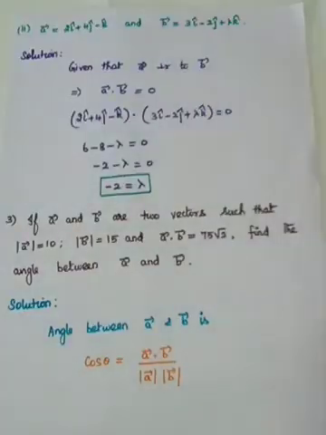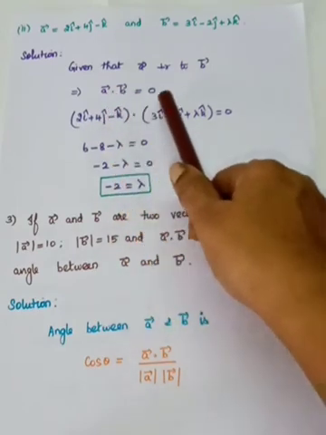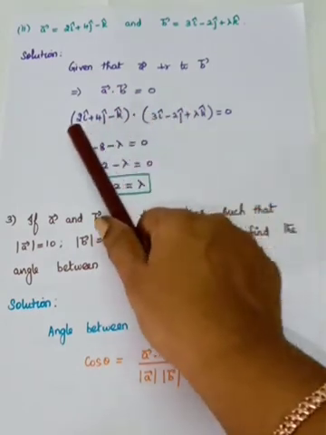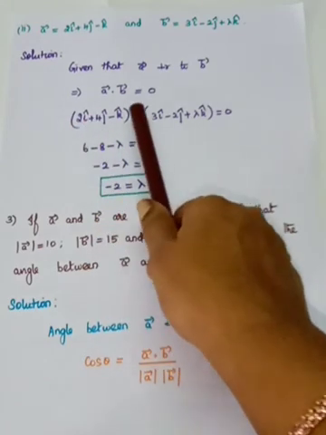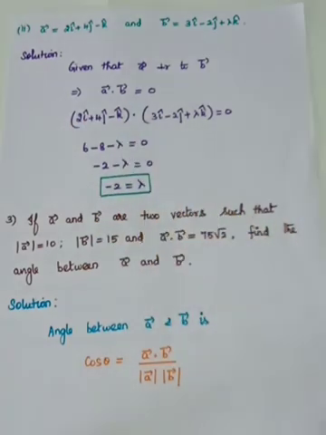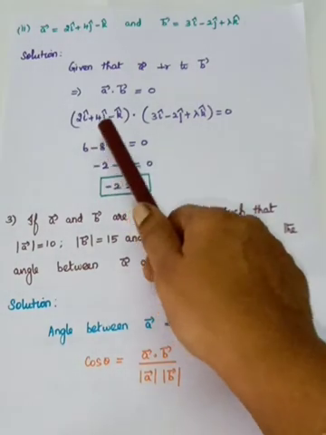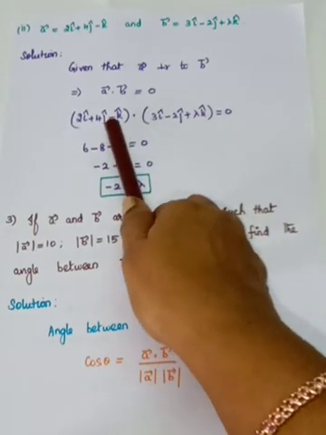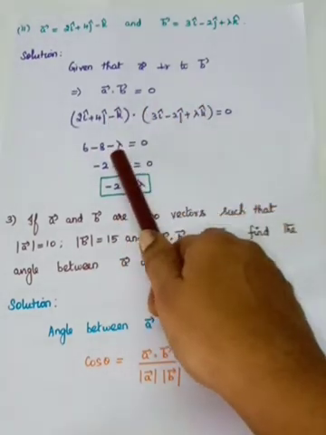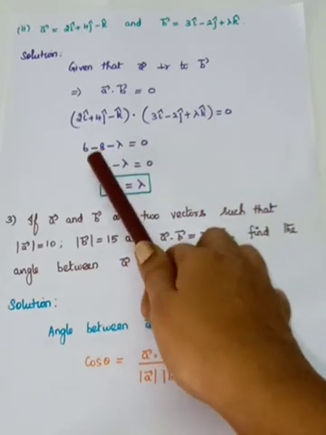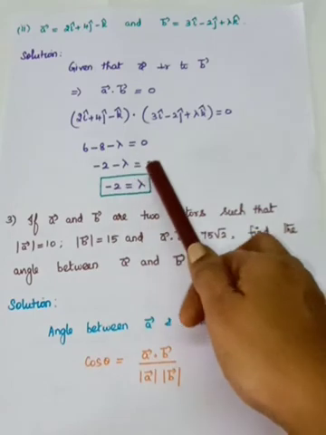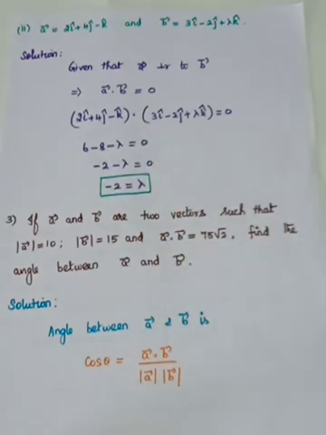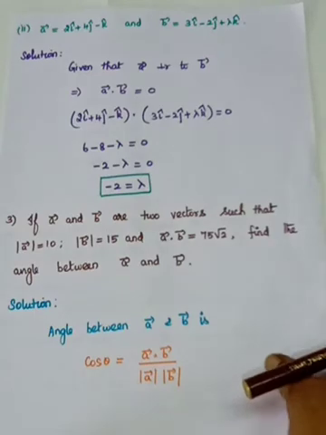Next, we are moving to the second subdivision. The a vector and b vector are given. They are perpendicular, so the dot product is equal to 0. So take the dot product. See the coefficient of i cap. Here you are having 2, here you are having 3. If you multiply the coefficients, 2 3s are 6. Next, take the coefficient of j cap, that is 4. 4 into minus 2 is minus 8. And here the coefficient is minus 1. Minus 1 into lambda is minus lambda, which is equal to 0. So 6 minus 8 is minus 2. Minus 2 minus lambda is equal to 0. When you bring this lambda to the right side, it is plus lambda. So lambda is equal to minus 2.